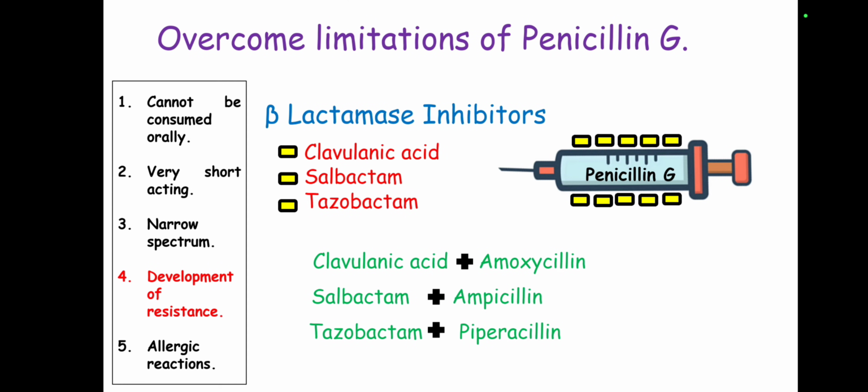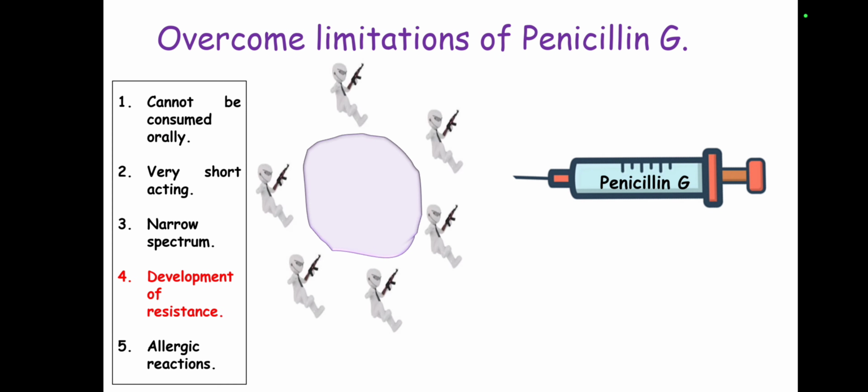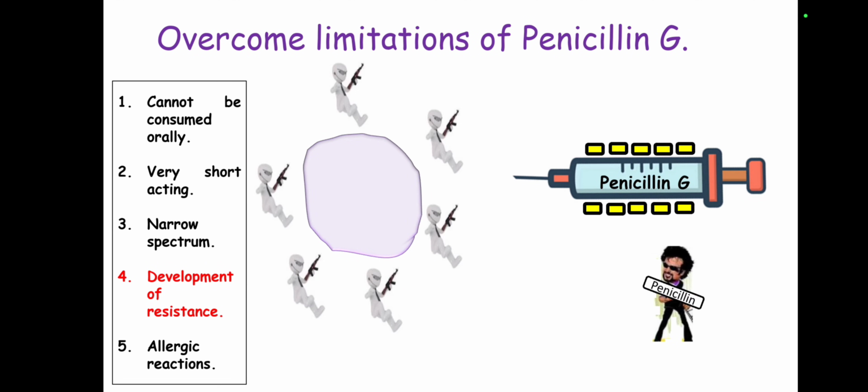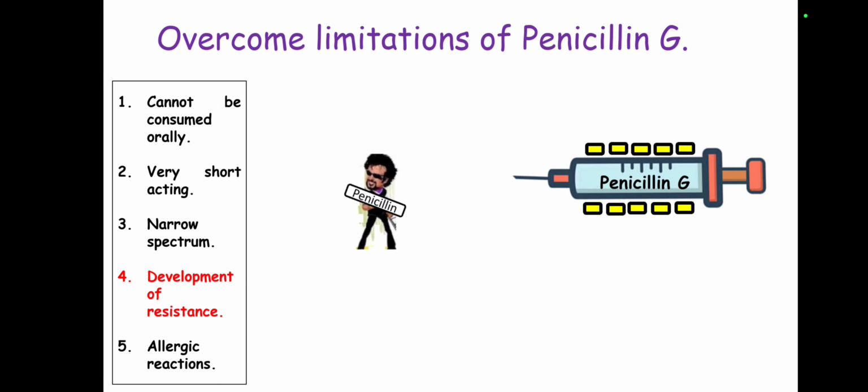Now this is the one method of preventing drug resistance. The second method is, instead of giving a bulletproof jacket, we can call Rajinikanth, because no bullet can touch Rajinikanth. So Rajinikanth can go inside the bacteria and kill the bacteria. So these penicillins, which are called Rajinikanth penicillins, their actual name is penicillinase resistant penicillins. The name only says these penicillins are resistant to penicillinase, means even if penicillinase is present, still these agents can kill the bacteria.